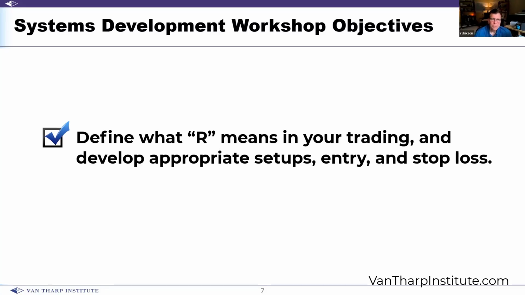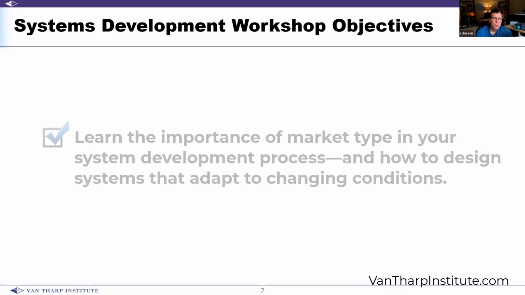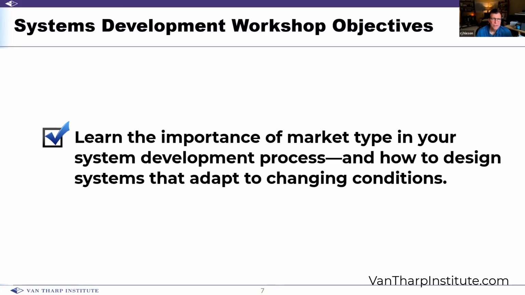You'll gain the ability to define what R will be for your trading and develop appropriate setups and appropriate entry and stop loss. So R is critical in Van's method for system development, system execution, and system performance evaluation. You appreciate the importance of market type in your system development process.